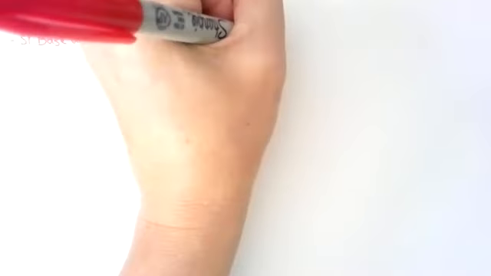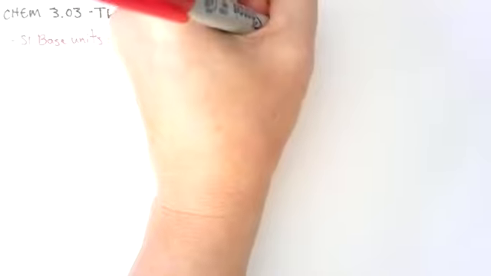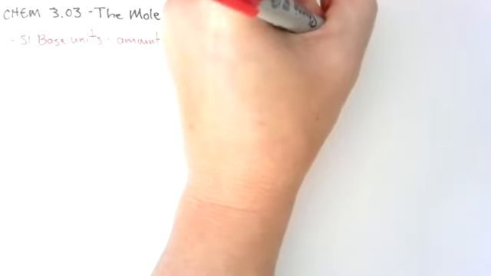So to start with, let's put a definition down. The mole is the SI base unit. We talked about base units back in chapter 1. We talked about the kilogram, we talked about the meter, and we said those are the base units. There's 7 base units. This is also a base unit, and this is the base unit for the amount of substance in a given amount of matter.